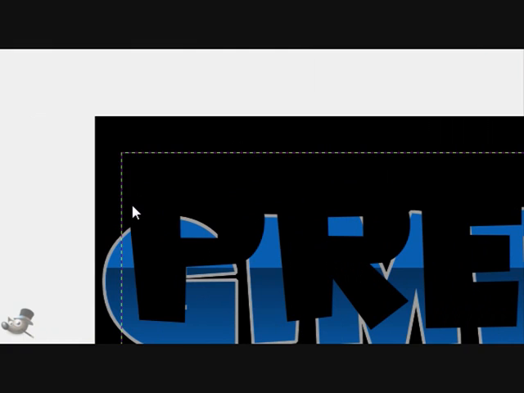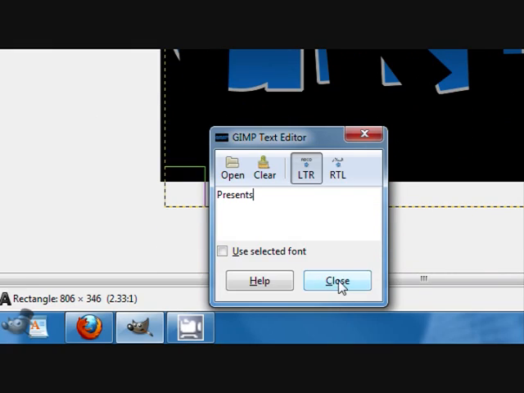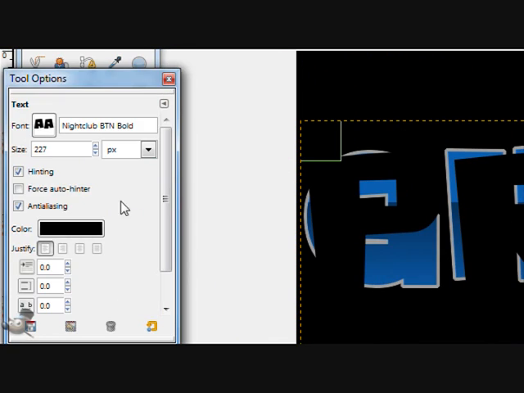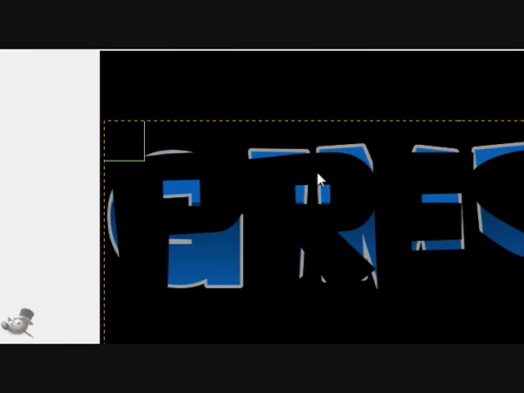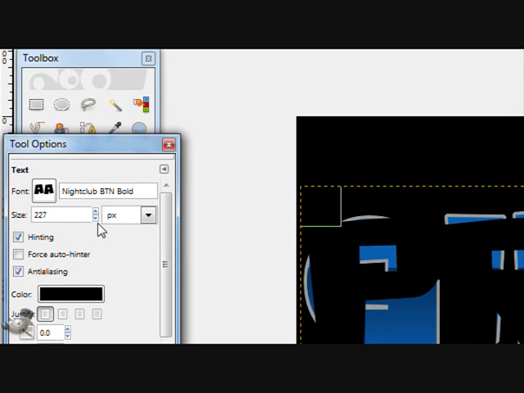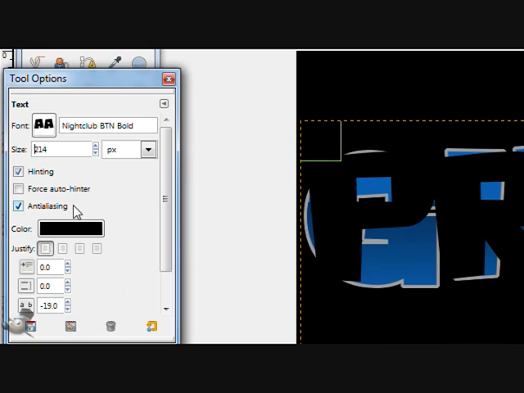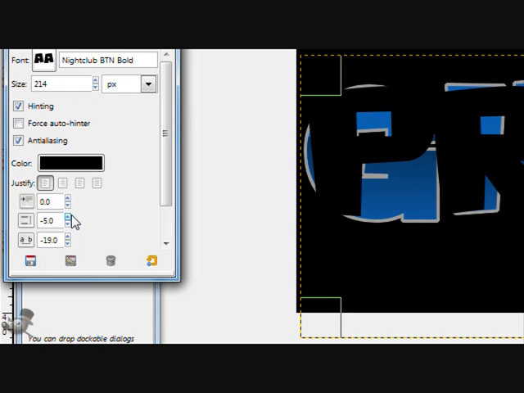Get that right over there. As you can see, it's much too big. So we want it the same width, so we could lower this, make the text a little bit closer together. You can just mess around with these. Mainly the bottom one's the one you're going to want to worry about.